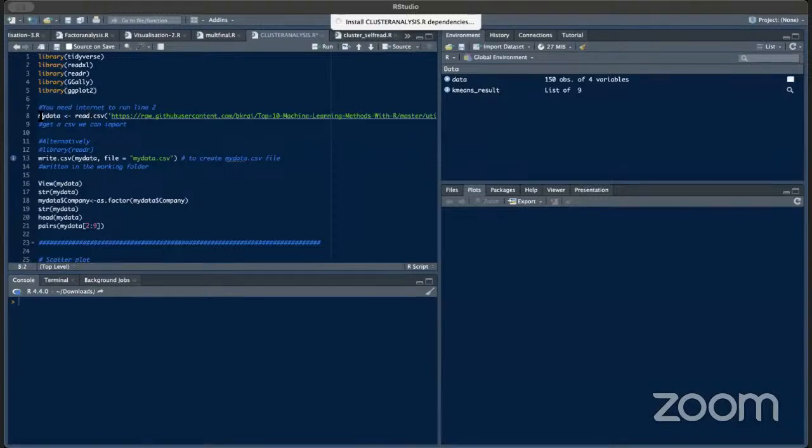Let me try here. Can you put the cursor on line 8? It's not responding completely. So let me reload. Okay, then you close it off and start again.